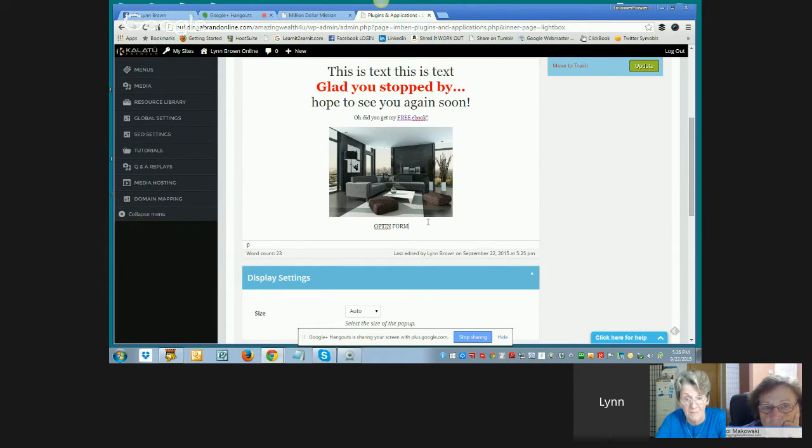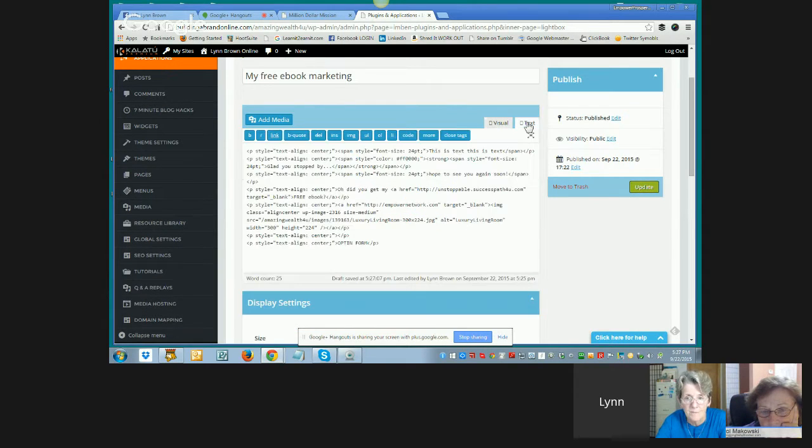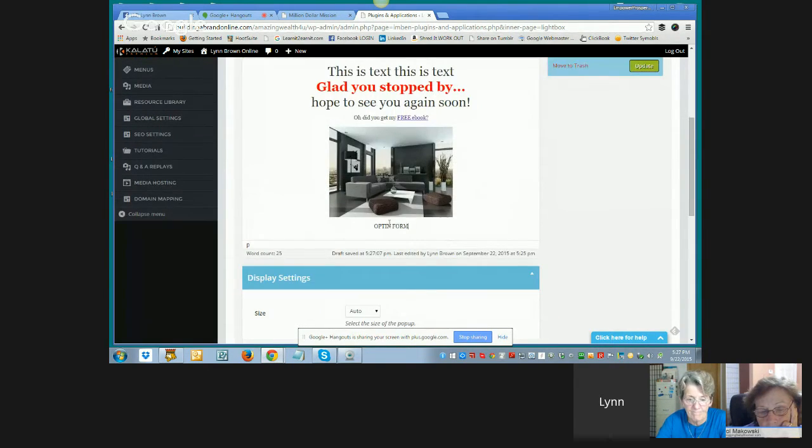And this is how I always teach new people that are trying to figure out linking and all this kind of stuff. Type in where you want to put whatever it is that you want to put on your canvas, and then when you have code that you're bringing over from, like I say, GetResponse, you can go over here into your text, and now you look for whatever it is that you typed in, and that's where you're going to put the code right there. Then bam, paste in the code, and you should have your opt-in form from GetResponse, and all of a sudden that will pop up here with your Lightbox.